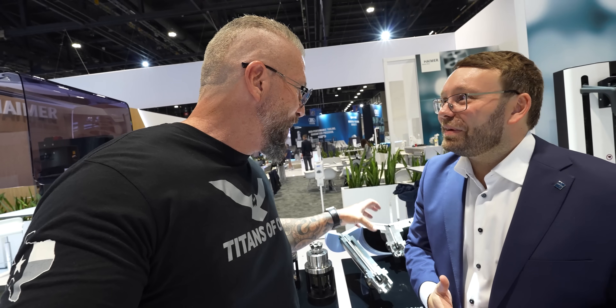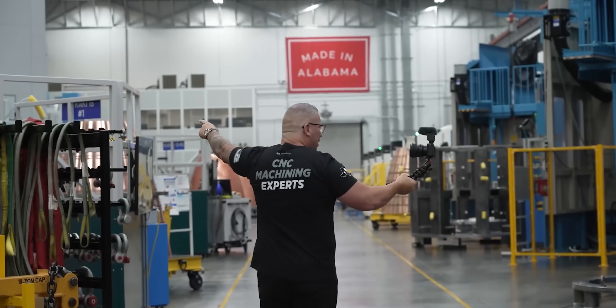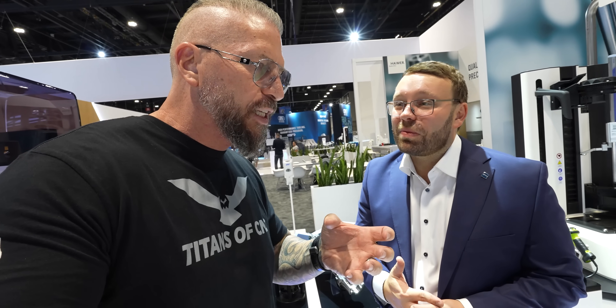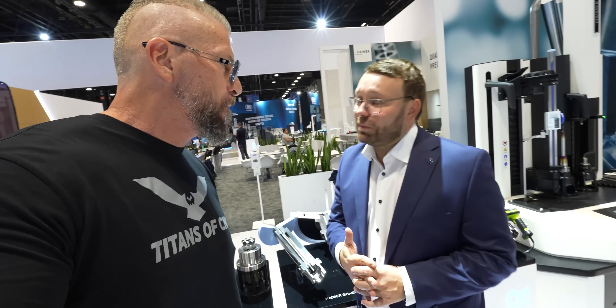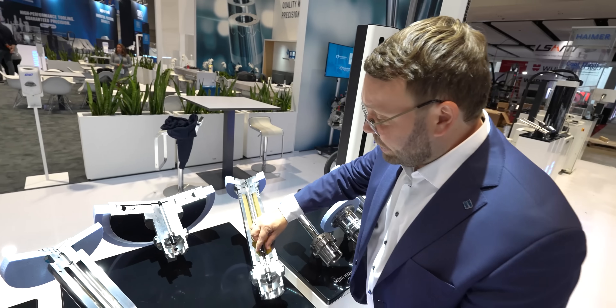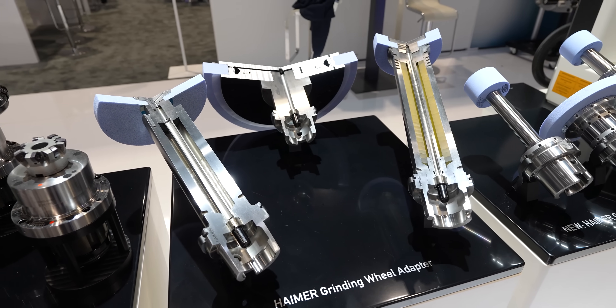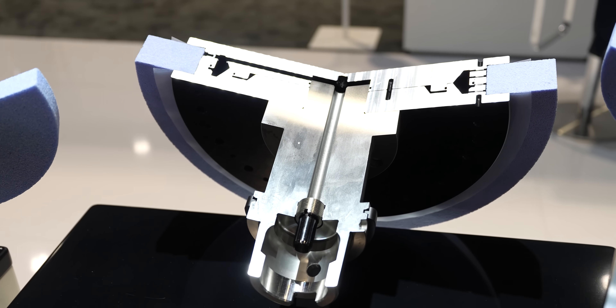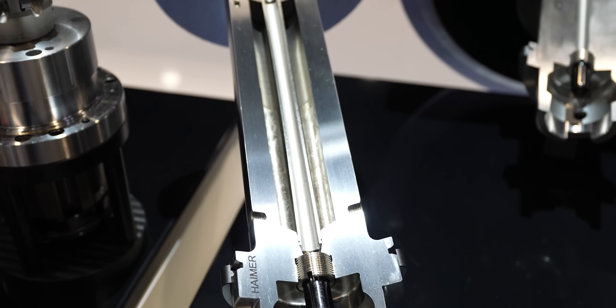Everywhere I go now I keep seeing your grinding holders in regular CNC machines. When we were at Blue Origin they're using them, and all these different companies are using your products. Can you explain the dampening and how a tool holder with a long hang-out can still make precise cuts? A lot of machine tool companies have understood: make it done in one — milling, turning, and grinding. With or without dampening, one of the key fundamental secrets is all of them need to be fine balanced. That's how we've become world market leader, not only in shrink fit holders but also in grinding wheel arbors and accessories. A lot of CNC machines now come with turning and grinding, and anybody getting a 5-axis machine should look at grinding capabilities. Especially when you look into multi-task machines — turning, milling — why not add grinding? You can save so much time.